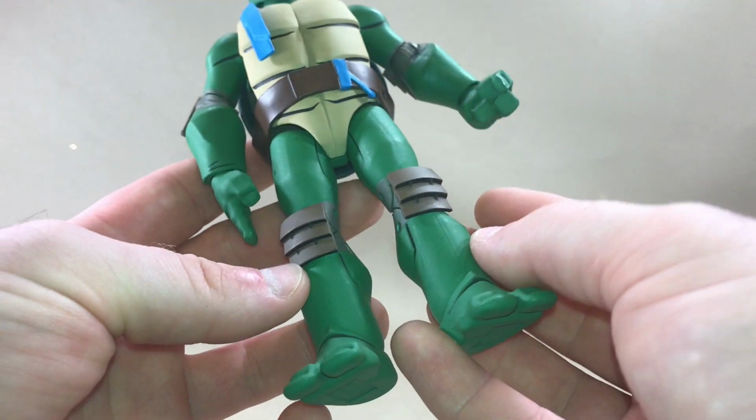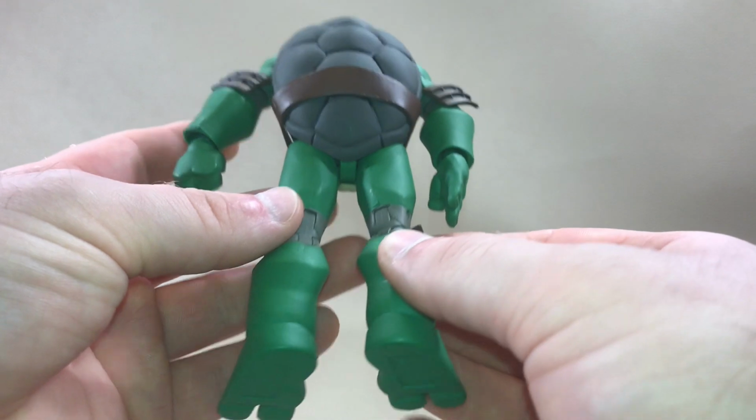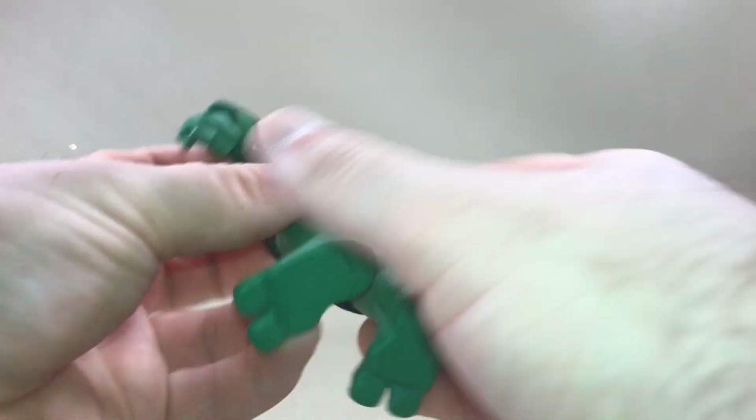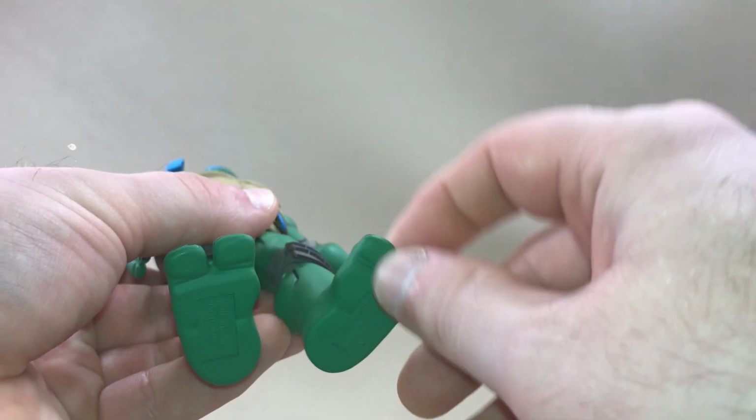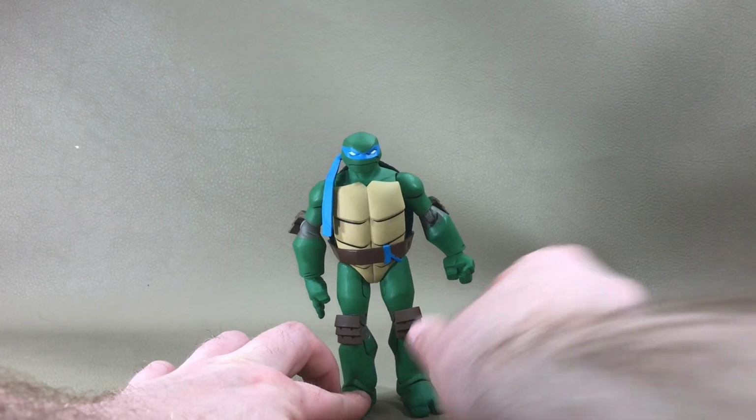The knee pads look good. Right there, you get more of that line work on the inside. And right there at the feet and the little toesies right here. This little piggy went to market. And that was a really good look at Leonardo.